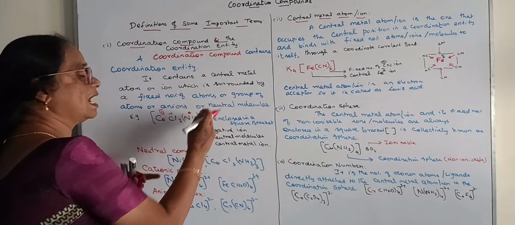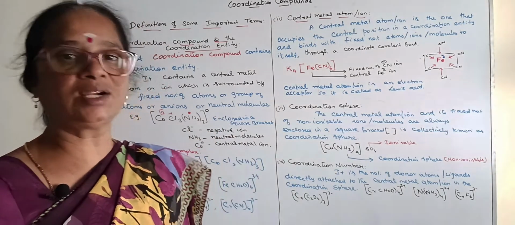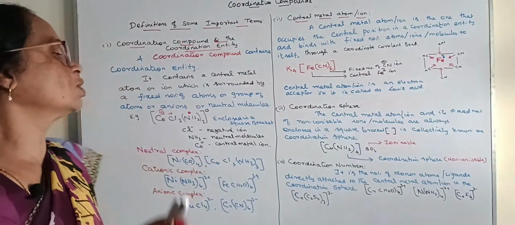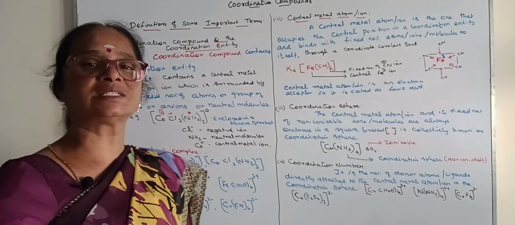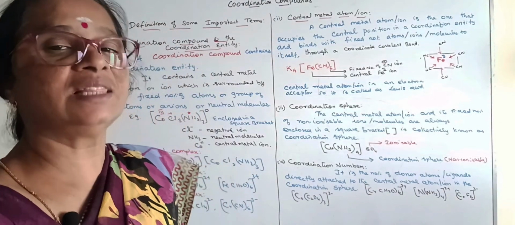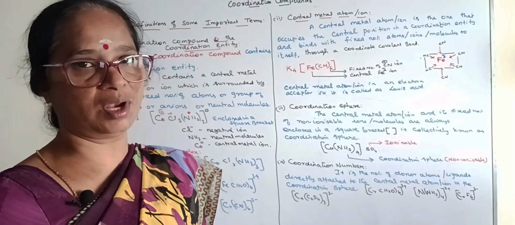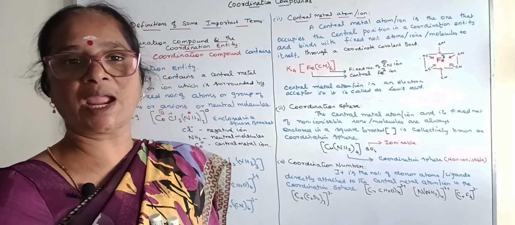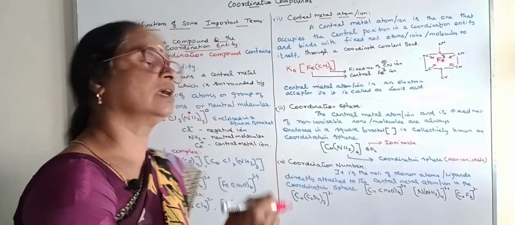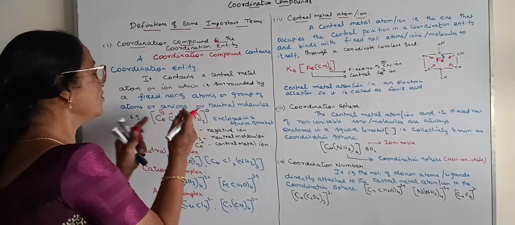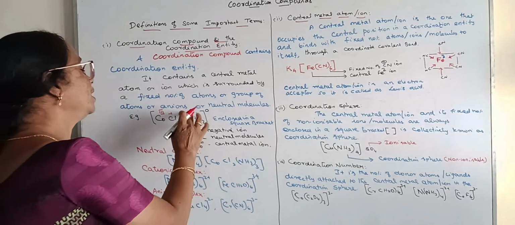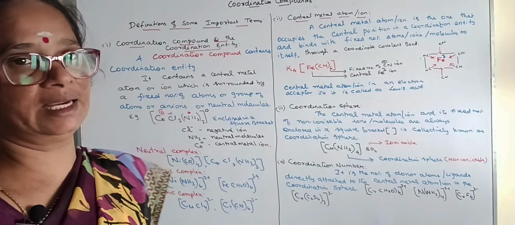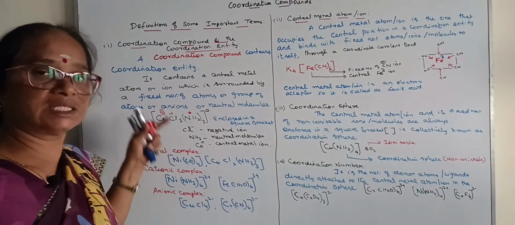Suppose complexes have a positive charge, they are said to be cationic complexes, or if the entity carries a negative charge, they are said to be anionic complexes. So the cationic, anionic or even neutral nature of complexes is a result of the charge carried by the fixed number of groups of atoms, ions or molecules. Usually they are referred to as donor groups or donor atoms. They are capable of donating a pair of electrons to the central metal ion to which they are bound. If the donor groups are neutral, they bear 0 charge, or if the groups bear a positive or negative charge, as a result of it we can calculate the charge of the complex.